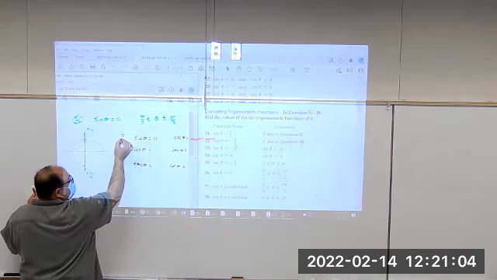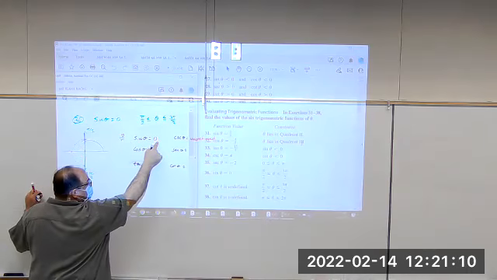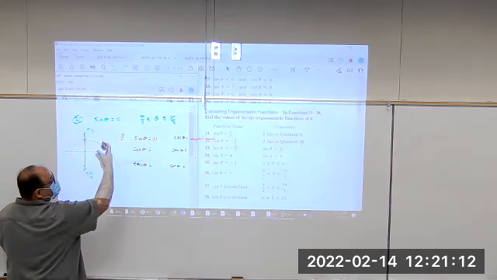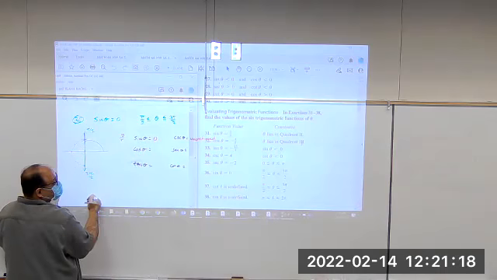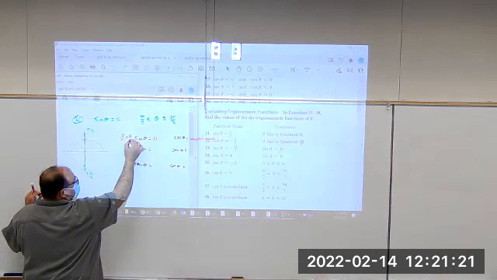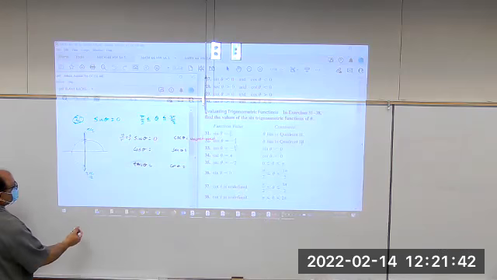Sine is y over the radius. So in order to get 0, what would the y have to be? The y would have to be 0 over the radius. That's how you get a 0 in your fraction. So the only time you're going to get an answer that's a 0 is on one of the axes. It's either on the x-axis or the y-axis. Y has to be a 0.